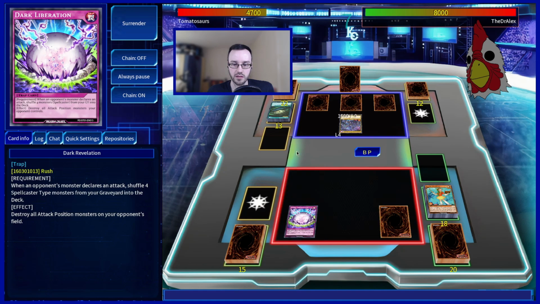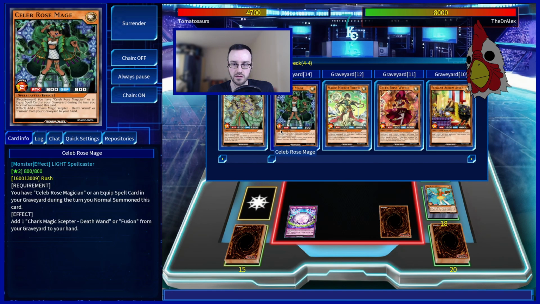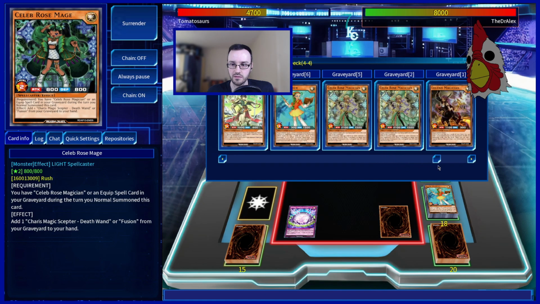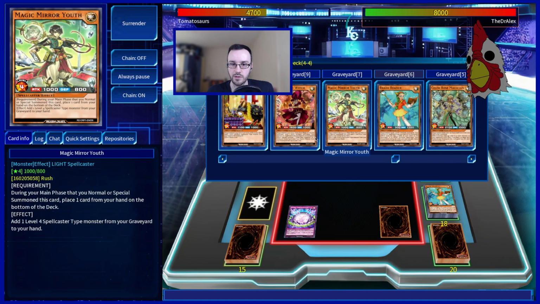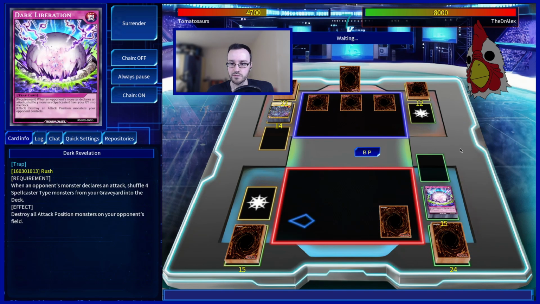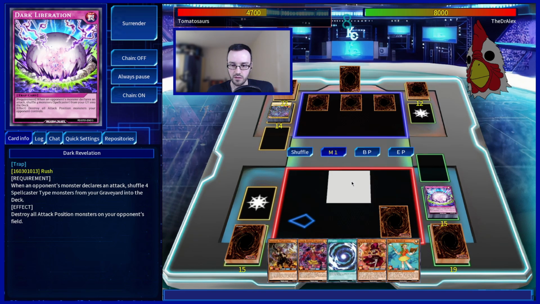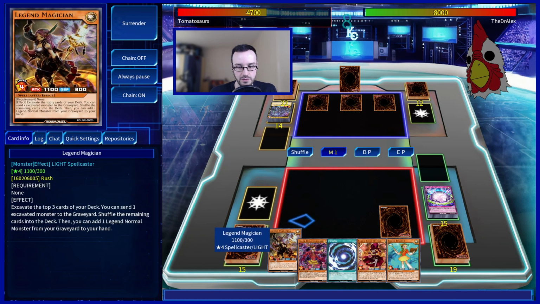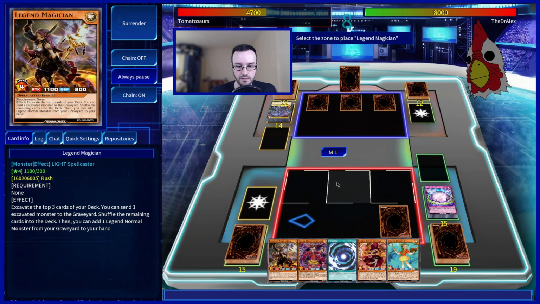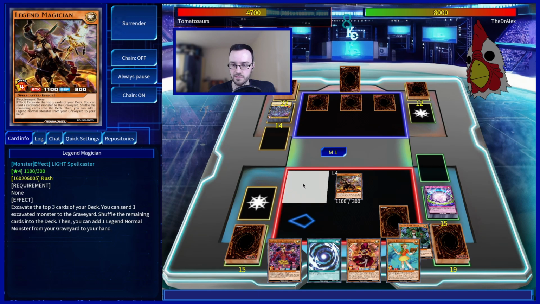I think we are going to just deal with this. I think we just straight up do not want to be messing with that in any way, shape, or form. Let's see what we get. These are cards. Hello. What do we want to do with them, though, is the question. Alright, I will normal summon out Legend Magician. Gonna fire off the effect.